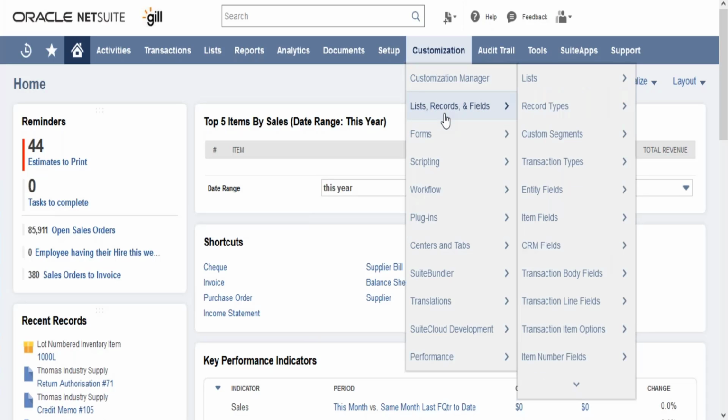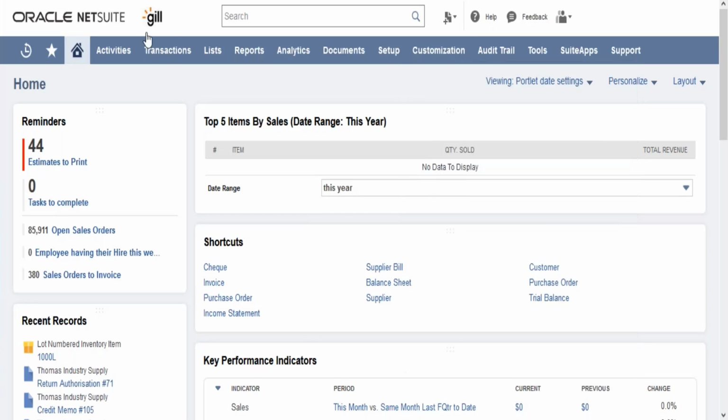Apart from that, in case you want to create custom fields, that can be created here. In case you want to create a particular list, for example, there is a drop down on a particular transaction.